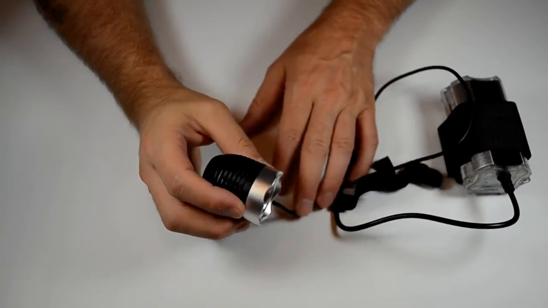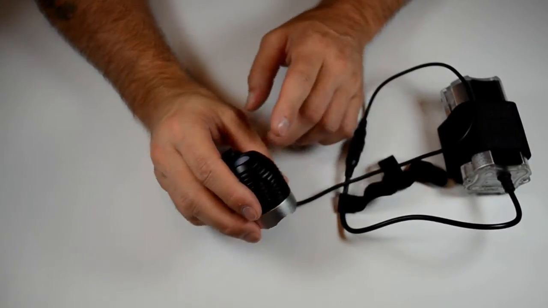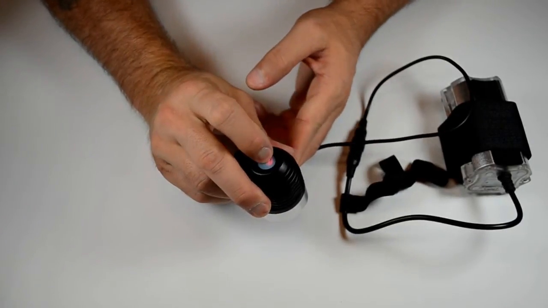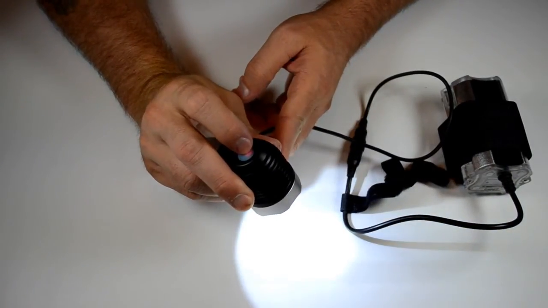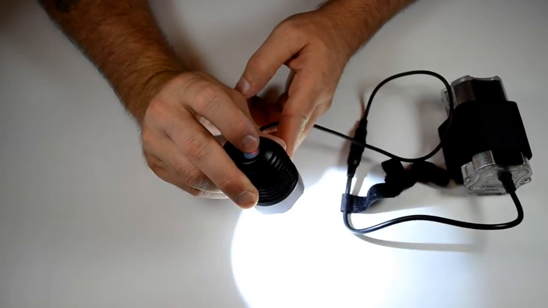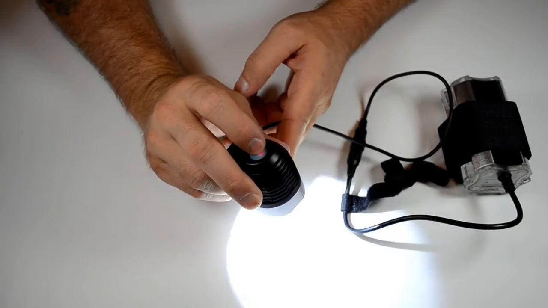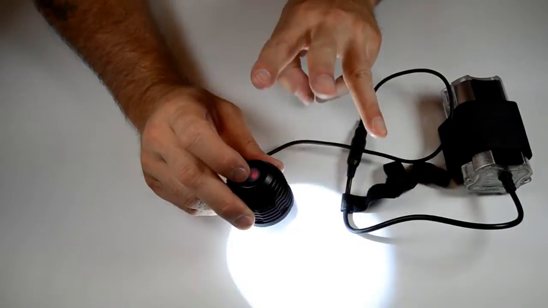So this model has three levels and a strobe, and you just turn it on and then it will cycle through its outputs. It starts on high, medium, and strobe - that's three levels of output.